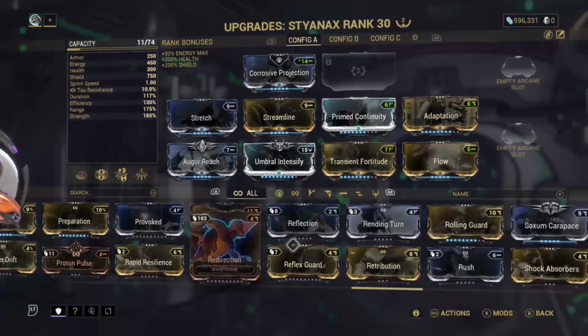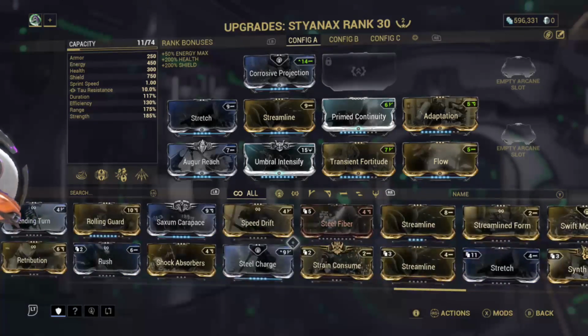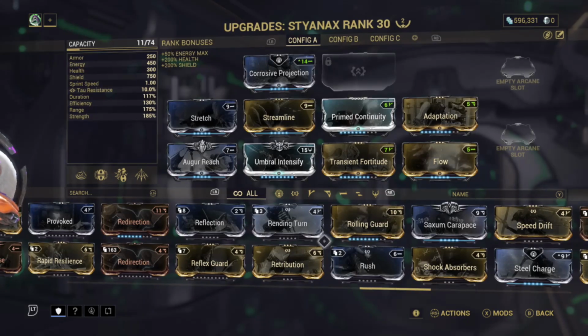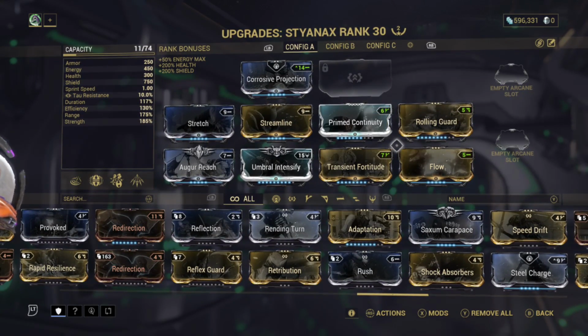Right here, I'm going to switch something up, because I found out the issue that I was having with this guy. You need Rolling Guard for Steel Path. I don't care what anybody else says, you need Rolling Guard for Steel Path, okay? Rolling Guard will save you so much time, so much headache, so much everything.